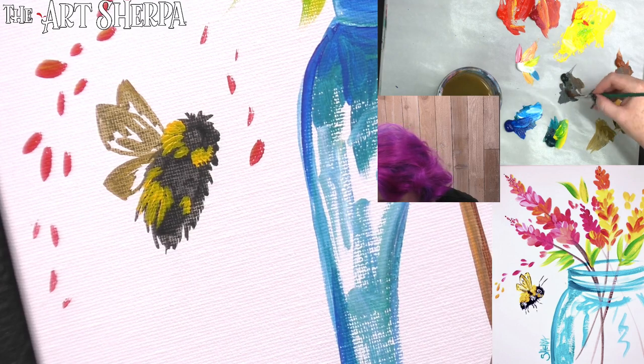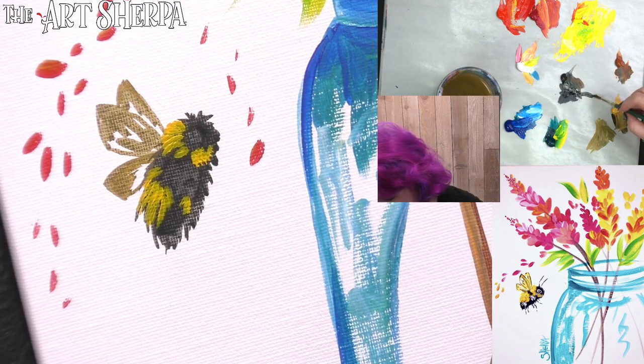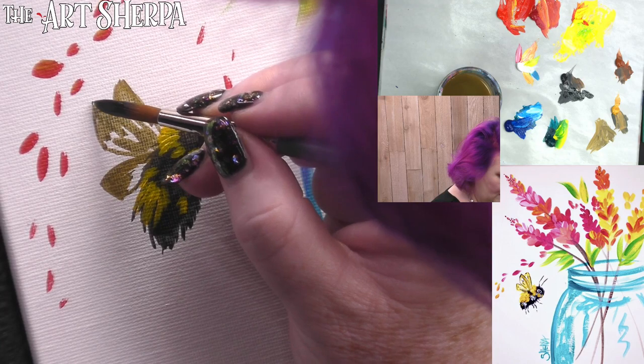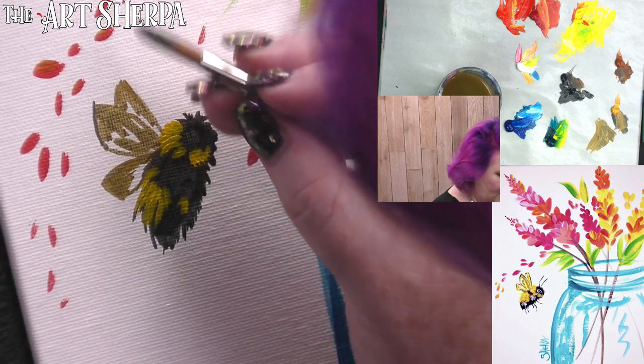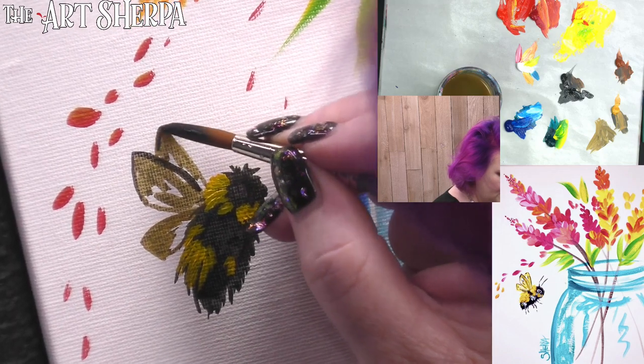The next thing is I'll get a bunch of black back on my brush. And again, I haven't changed brushes, have I? This is just a number 8 crystal. That's all that's going on here. I come to the edge of my wing and make a thin, fine line of just pure black. And on the front, I'm going to do the same thing.